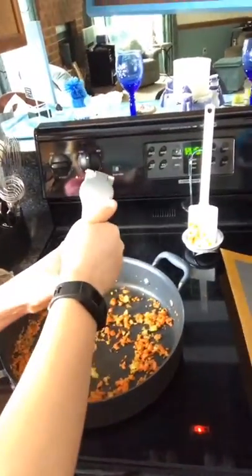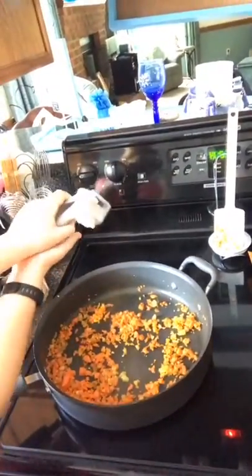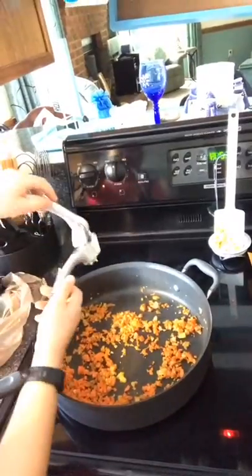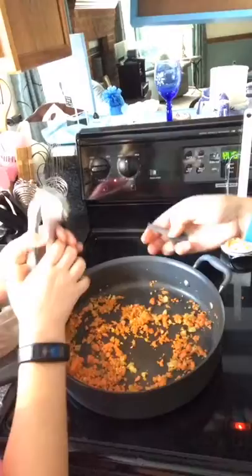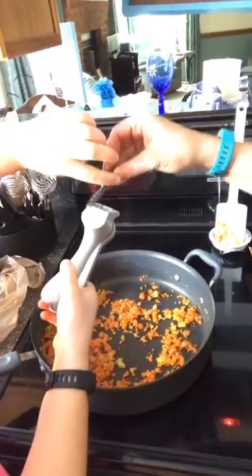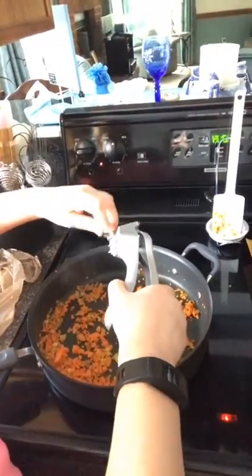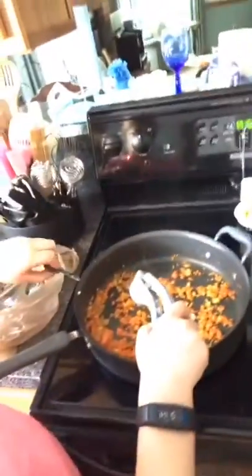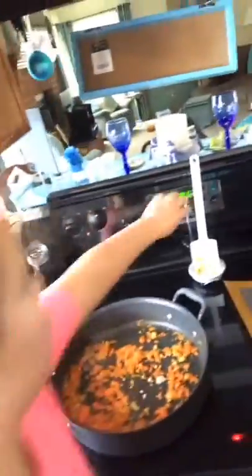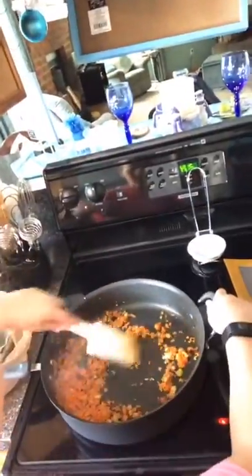Now show them where the tool is inside the handle. Remember, the little cleaning brush right here. And then you're going to scrape off that. You did it, you're fine. I'll scrape that off, right into there. All right, so she's going to add some fresh garlic. I'm going to save the rest of the garlic because I'm going to do some garlic on the mashed taters, so I don't have a huge bulb. All right, you stir that around. Okay. And get that garlic in there so it doesn't burn.